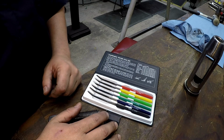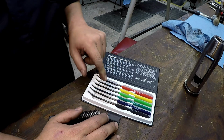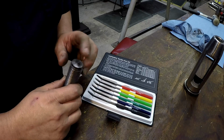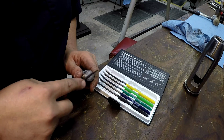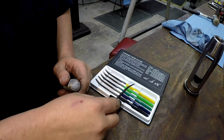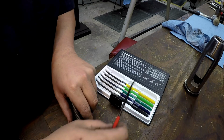These are measured in Rockwell hardness, by the way. So they start at 40 and go all the way up to 65, and it puts you in a general range of the hardness of an item. You can start with a 40, and it's just sliding across it. So the idea is, once you get one that actually cuts the metal, then you're going to be in that range between this file and the previous file right there.